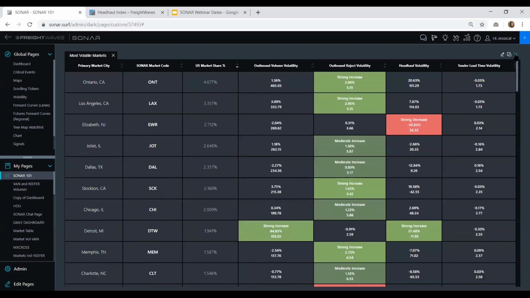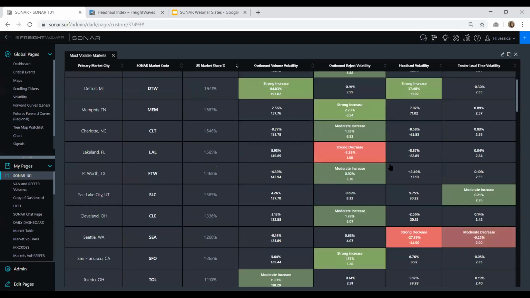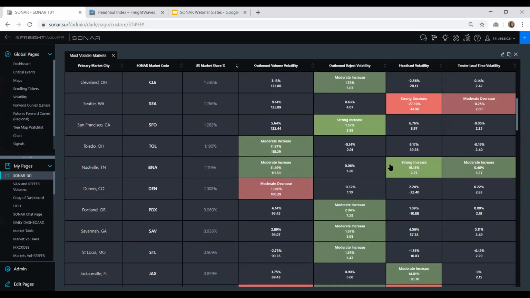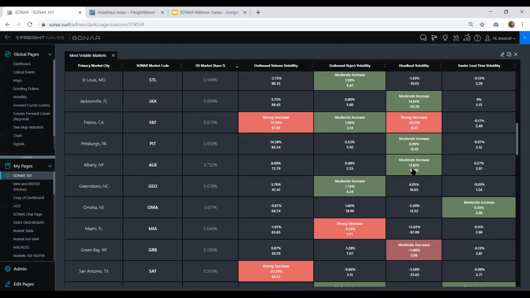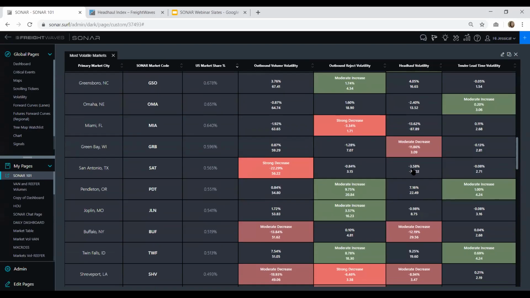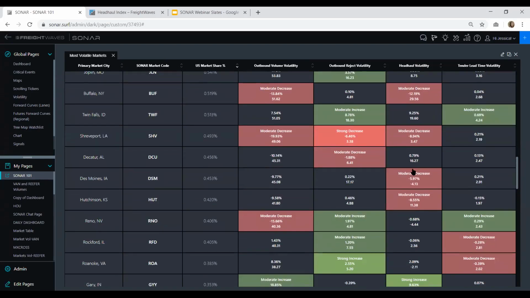So like I said, this is just a great view for a couple different reasons, but it's great to see those high highs, those low lows, to be able to make actionable decisions on volatility within any market. I like to sort it by market share. So those big markets that have volatility will create more of an impact than some of these smaller markets that you might not operate in. So this is one of my favorite widgets to view every day to see where you can take advantage of the volatility in the market.